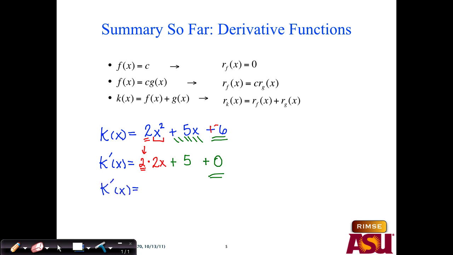So to write this like a more advanced math person, I will simplify a little bit. K prime of x is, instead of 2 times 2x plus 5 plus 0, I'll just write 4x plus 5. So without having to look at k of x as its own function and start from scratch, although we can, k of x plus h minus k of x all over h, we could write out that expression, subtract some like terms that arise, do some factoring. This would have some expansion to do, factor out an h, and reduce. We can get to this by just relating k of x to rules and examples that we've already seen.